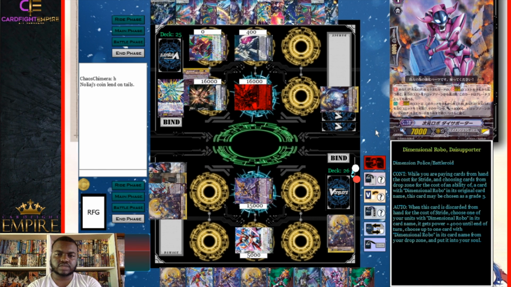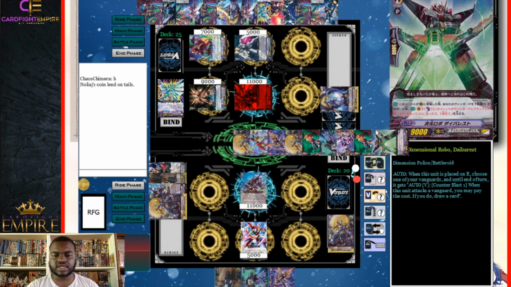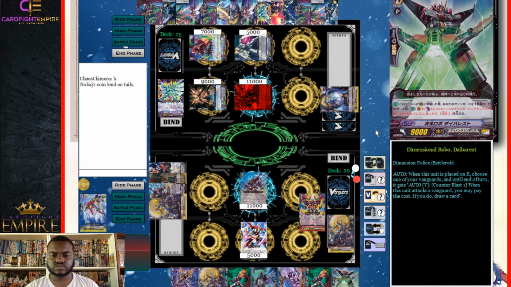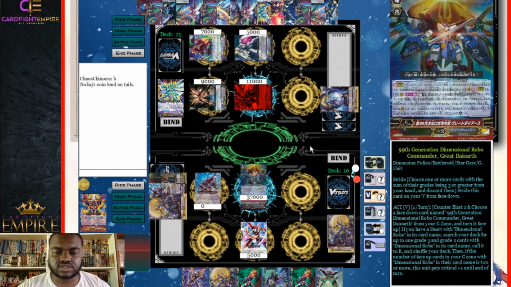And then our opponent checks top 3, adds a heal, another heal to his hand. We go for the G assist again. This time we get Dynexus, thankfully. We stride into Great Direth. Use the skill of Great Direth to bring out a card. So we check top, we call a Dynexus to the rearguard circle, and then our Vanguard gets 11k.